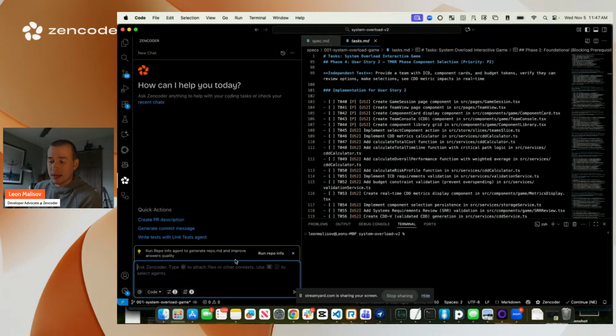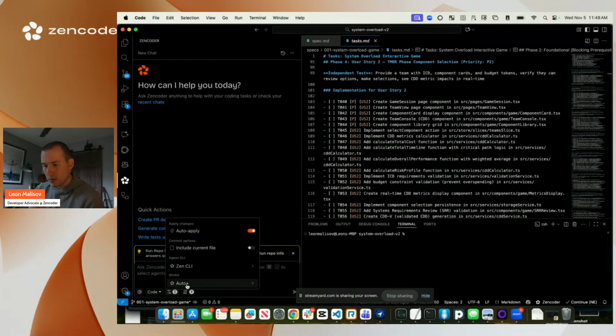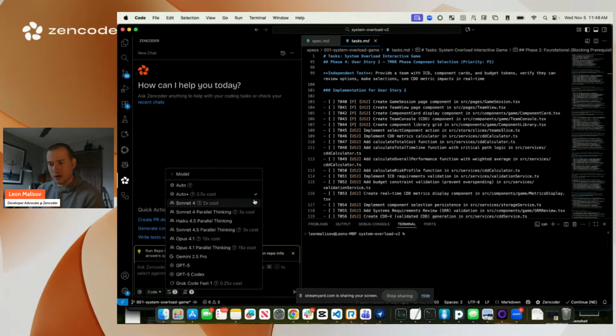And that's why I picked Sonnet 4.5 parallel thinking for that spec and planning stage. Now that everything has been so well articulated, I would trust honestly the Auto Plus model for most things. But I could even go with Grok, which is a slight trade-off of reasoning for speed. So if I want to get this really fast, then Grok.